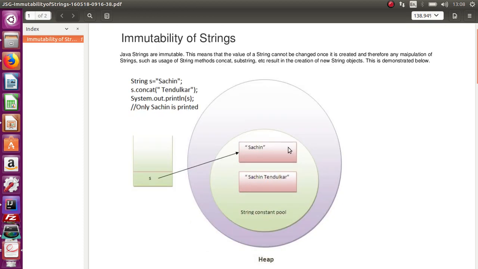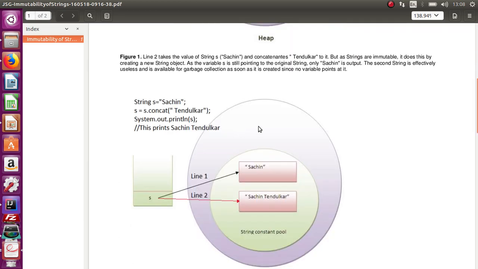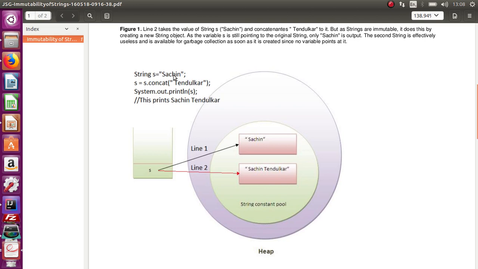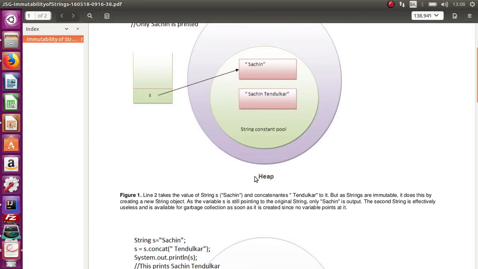Nothing points to it. Could you pass that to a new string? Exactly, that's it. So to get around that, the second example here is exactly the same, but this time, the first time round it didn't have this s equals. So you're saying take s, the original variable, make it equal to itself, concat Tendulkar. So the first time it creates the first string Sachin again. Second time it creates the new string Sachin Tendulkar, and it points the variable at it. So the red line there is the difference.